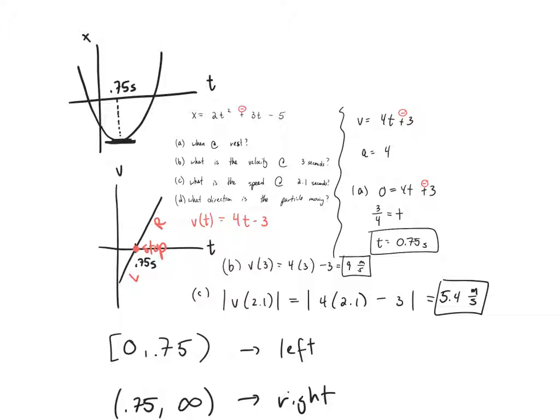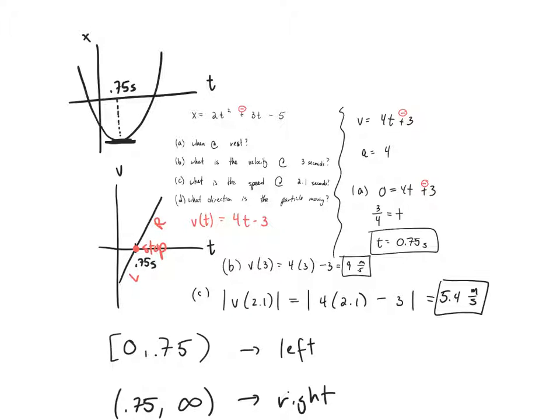If you plug a number to the left of this into the velocity function, like 0.5, that becomes a 2, and 2 minus 3 is a negative quantity. So to the left of 0.75, you have negative velocity. Then after 0.75 seconds, like after 1 second, try a 1 in here. That becomes 4 minus 3, which is positive. So everything to the right of that will have positive velocity. Whether you graph it to visualize it, or do a number line test where you test different regions on the number line, either way is acceptable. And that's an acceptable way to write the answer, right? Yeah, absolutely.